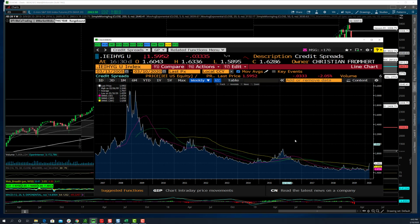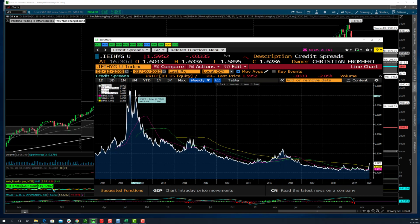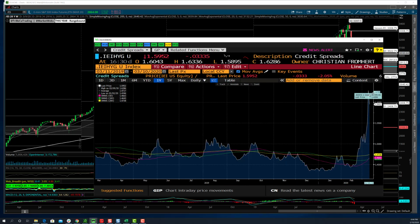The more this goes up, the more I particularly have to be conservative when there's stress in the fixed income market. We do not want to see that, unless you're playing this market really heavy to the short side. And again, look at the peak in 2008. As much as people are comparing this to 2008, credit-wise it's not even in the same ballpark right now. And just to dial into today's price action, you could see this came off decently.